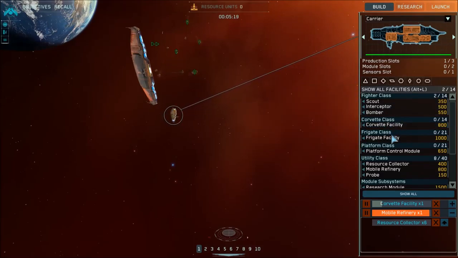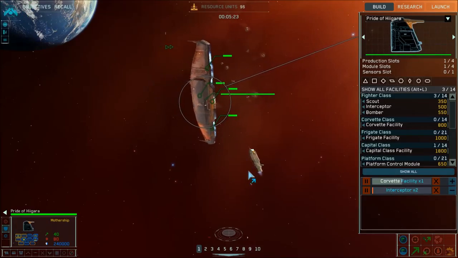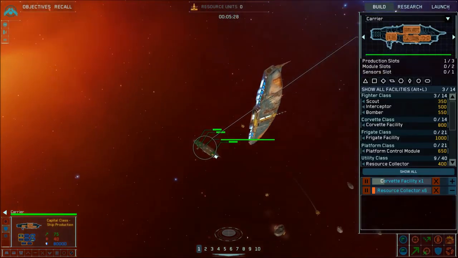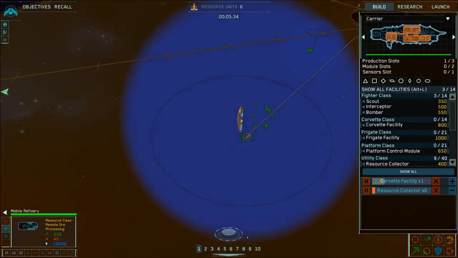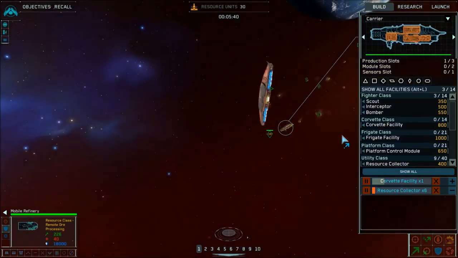Insufficient resources. Upgrades paused. Mothership. So we are being slowed down by resources right now. Hopefully when we send out the mobile refinery and the six extra resource collectors, not harvesters. Once we send out the extra resource collectors, it should be able to get more resources over there.